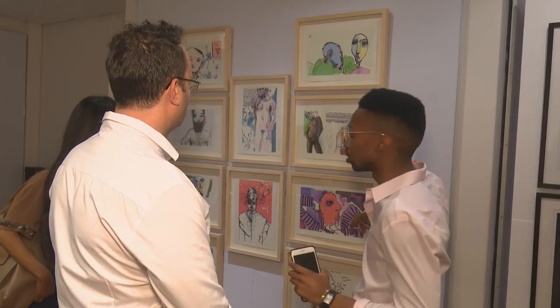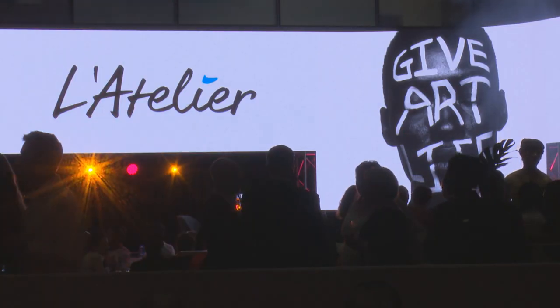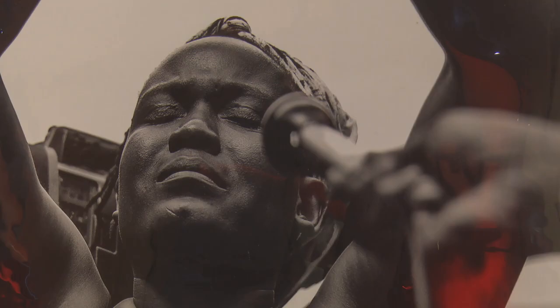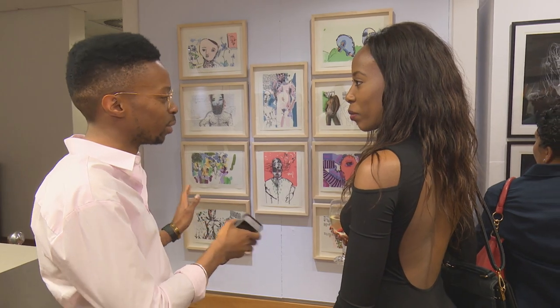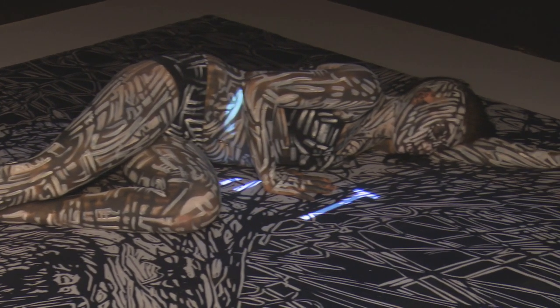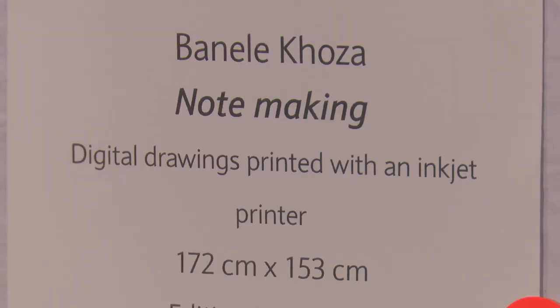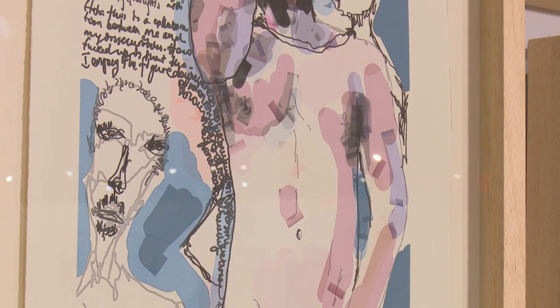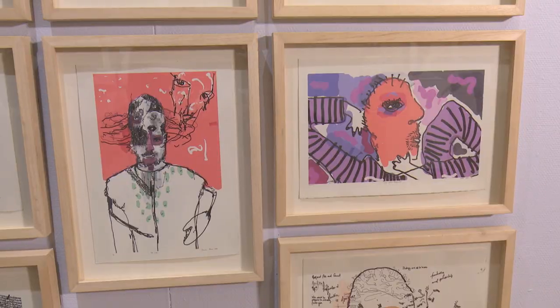I'm not able to help out at the Garden Challenge at the moment because I'm at the L'Atelier Bootcamp. We've been preparing for the award ceremony, which is literally the biggest art competition in South Africa. The L'Atelier is focused on first identifying and then nurturing young talent. Many of the artists that enter it become our future stars in years to come. We're looking for innovation, for the way in which artists are using materials to articulate different realities and different experiences. We're also looking for quality, of course, but personal expression in the works.